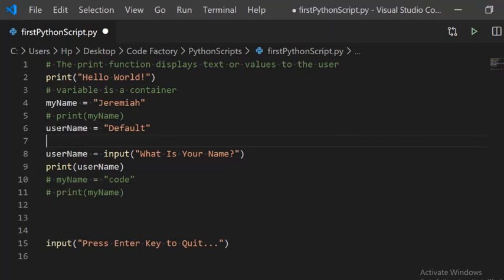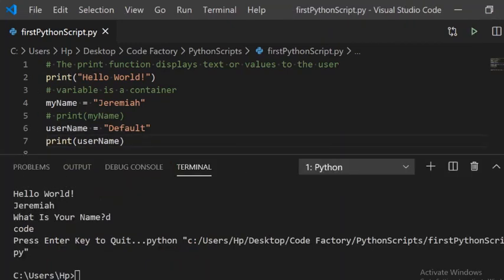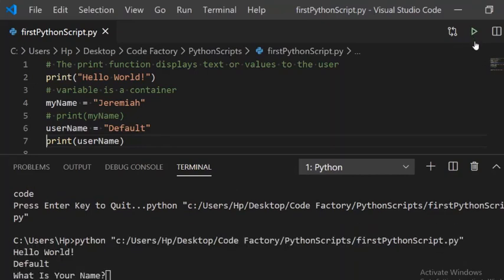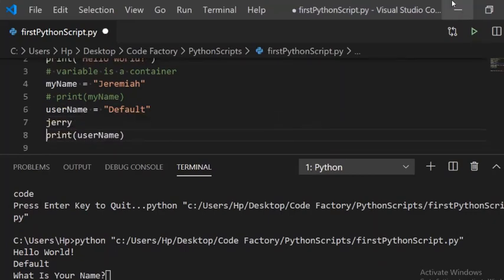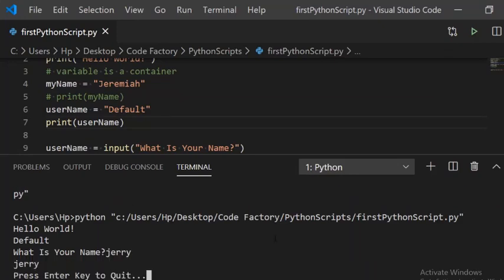Then we print. So run. So hello world, it printed default. So my name is Jerry. Sorry. My name is Jerry. So it prints out Jerry.